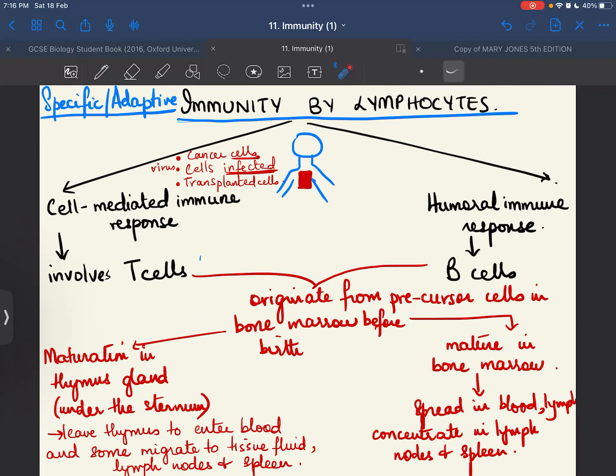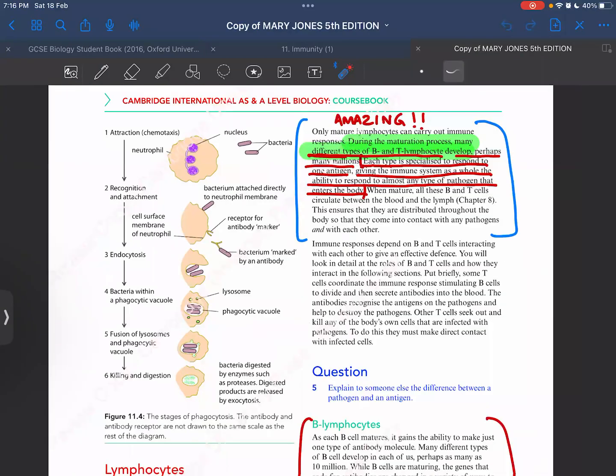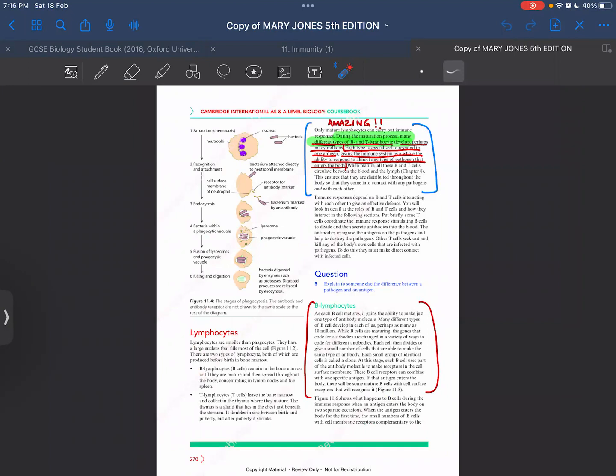So let's go to the textbook, and before even we delve into the depth of the B and the T cells, एक सबसे amazing बात which is so difficult to understand even for the biologists of today, and that is that when we are not even born, okay, before birth, when the T and the B cells are originating in the bone marrow, तो उस दौरान और उसके बाद भी after birth also, there are some processes that are happening inside the T and the B cells which are responsible for the immunity that we get throughout our whole life. और वो क्या है?